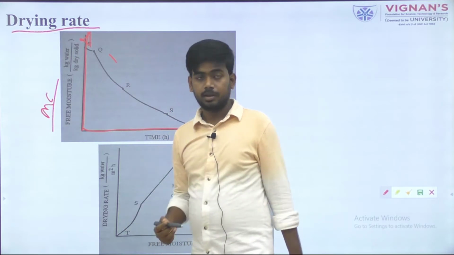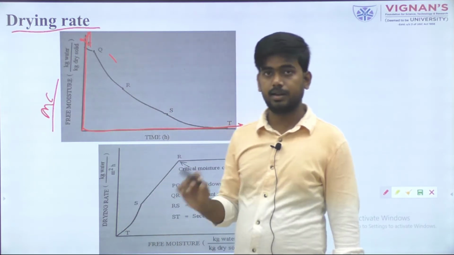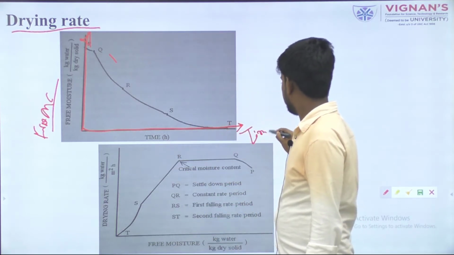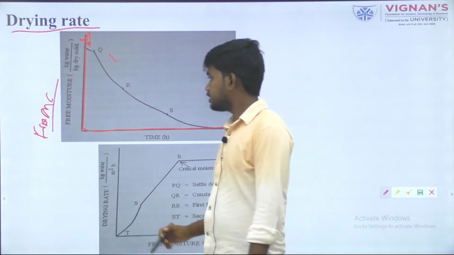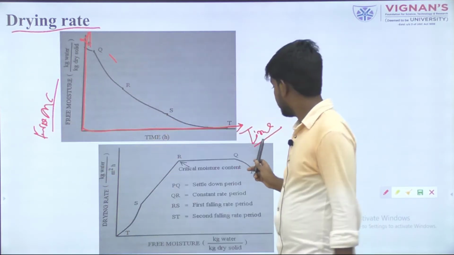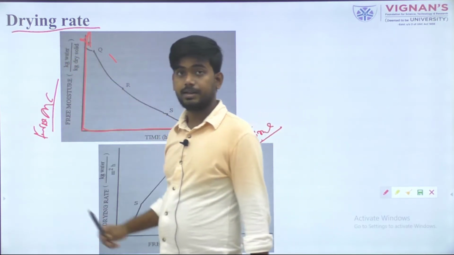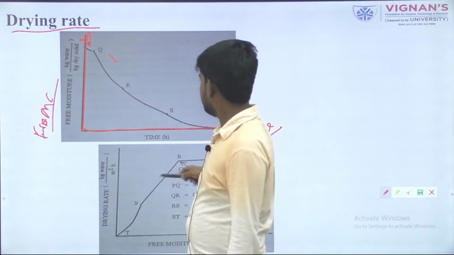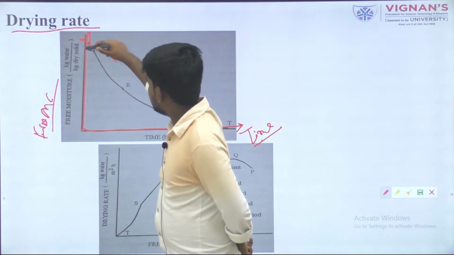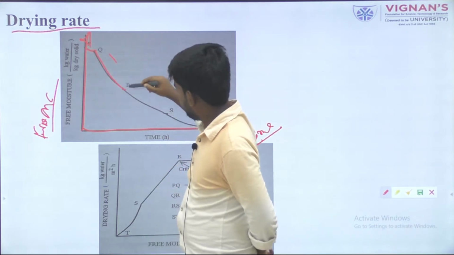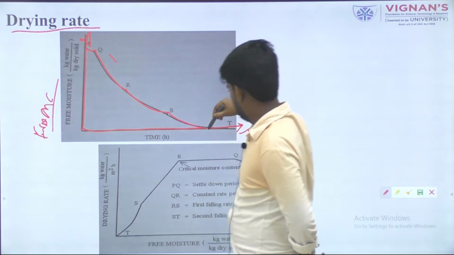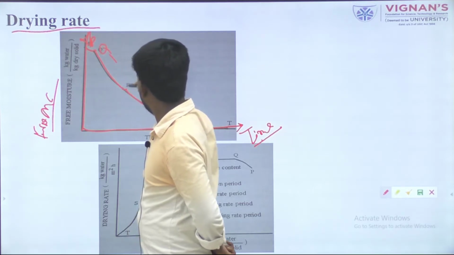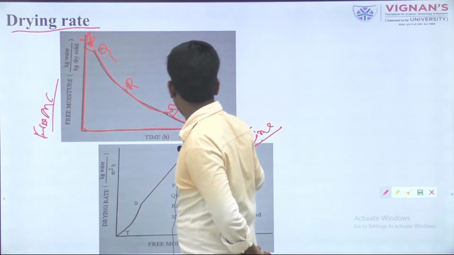When we are representing drying, we present it in terms of moisture content that can be removable. We also call this the free moisture content, and here we represent it in terms of time. So a moisture content versus time plot will give us the drying rate, meaning the moisture removal rate per time. Here the graph is like that, with a break, and the points are denoted, let us say, P, Q, R, S, T.